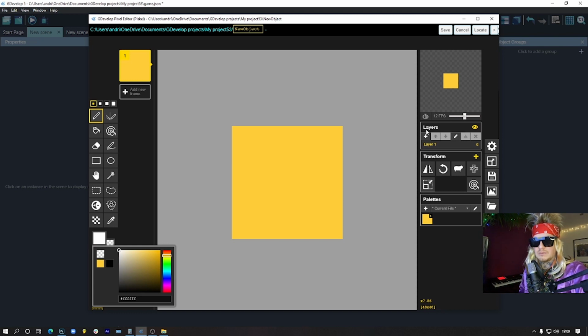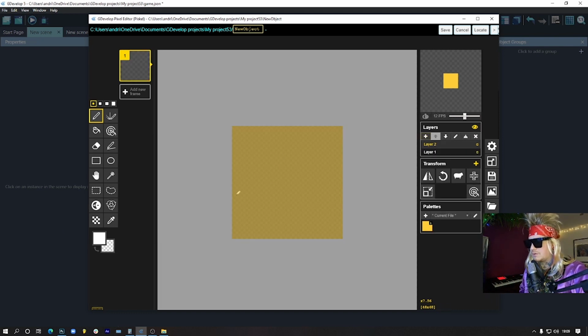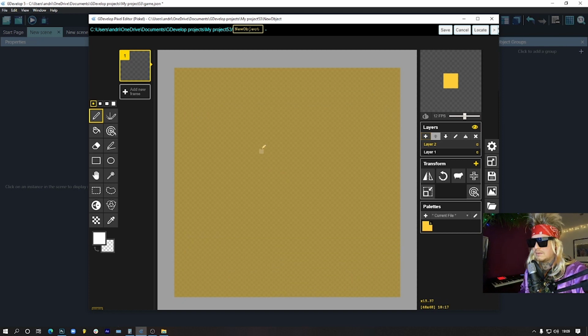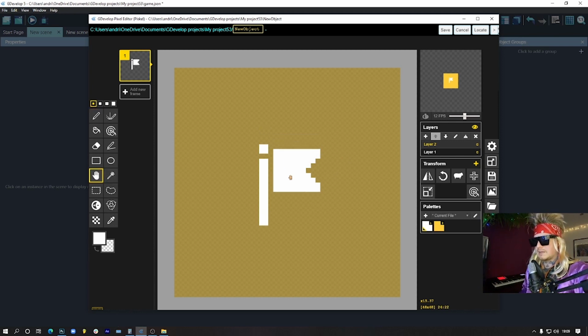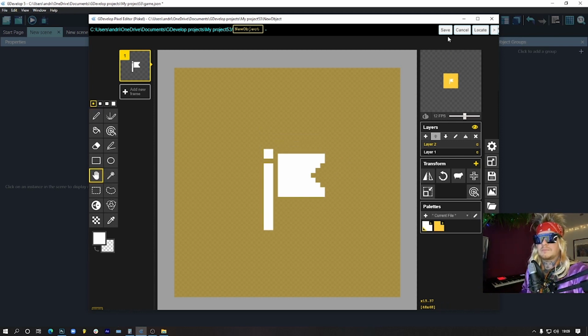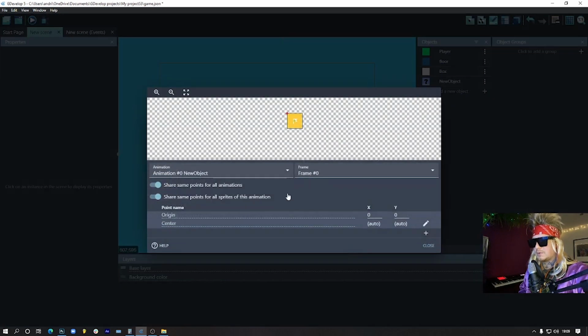I'll add a new layer, so eventually I can move it if I need it. So something like that. Cool. Yeah, something like this. I'll just put it here in the middle. Save. Edit points. Same thing, 24 by 24 for this as well. Cool.